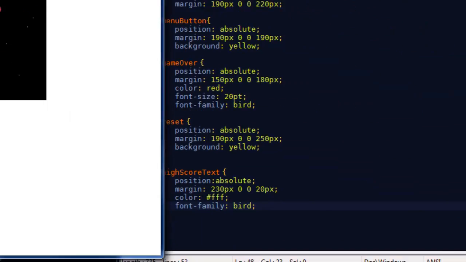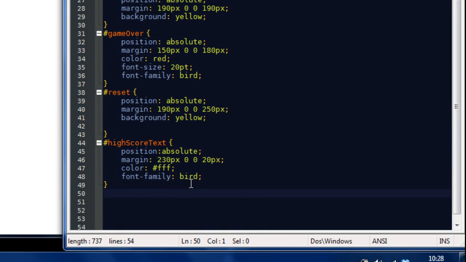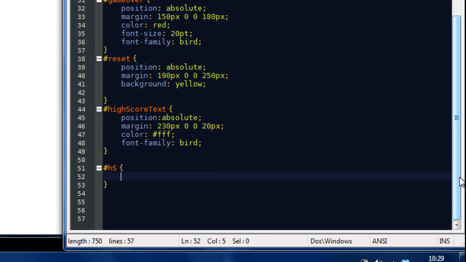that looks good. I just need to now reference the individual HS selector, which is going to hold the value of our score. I don't need to position the element because it's already inherited that from the paragraph tag.